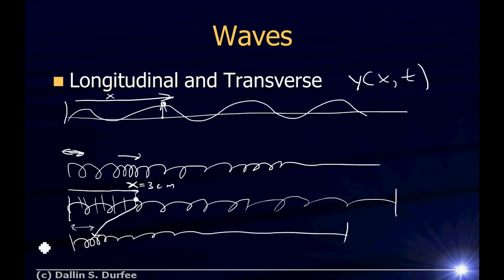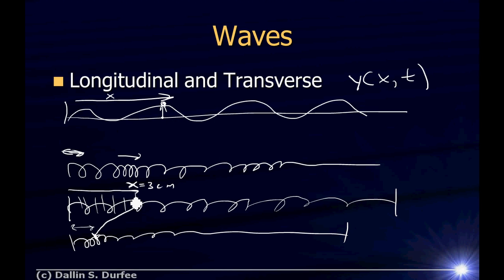What is x for this piece? It turns out x is still 3 centimeters. X does not tell you where the piece of the slinky or the piece of the air is at any given time. It tells you what it is when it's in equilibrium. So this will always be the x equals 3 piece of the slinky. If I put a marker right here at the 3 centimeter point, as this piece wiggles back and forth as waves go through, it will always be the 3 centimeter piece. So this piece right here, it's got the marker on there, so I know this is the 3 centimeter piece, even though it's only 1.5 centimeters from the end.